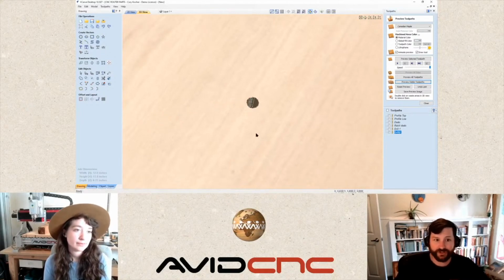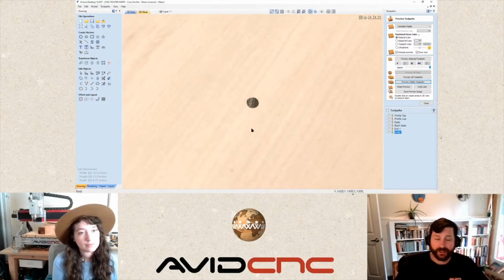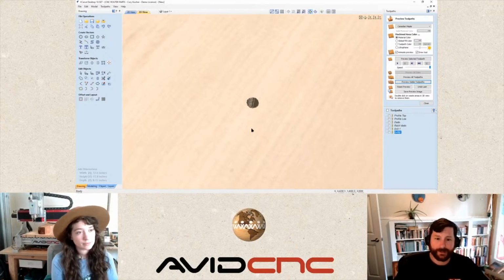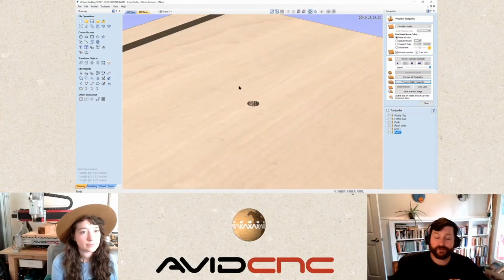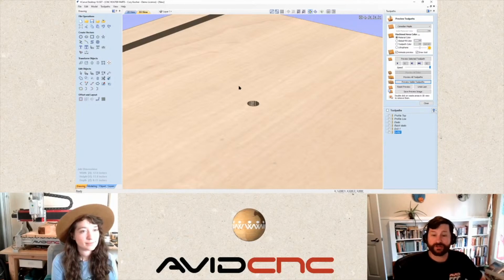You could also switch over just to your normal compression bit if you had an 1/8 inch compression bit at that changeover at drill 2. Or you could leave your downcut tool in there and just deal with a little bit less of a tool life. So yeah, there are some specific tips for plywood.